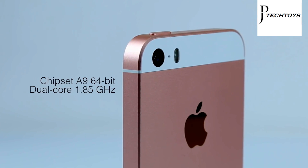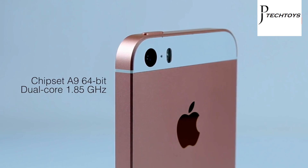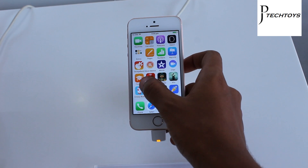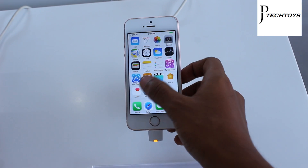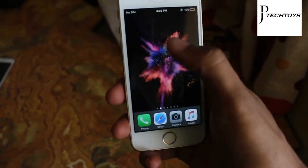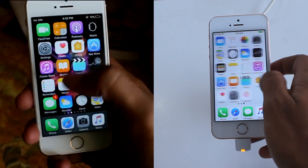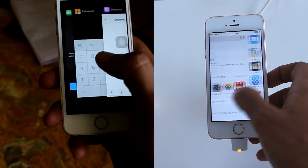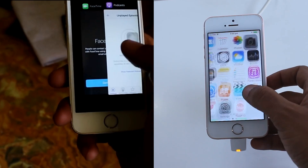The Samsung Galaxy S7, HTC 10, and iPhone 6s Plus are great handsets, but for many of us they are simply too large. How can a phone with a three-year-old design still do it? Apple has given people a choice with the iPhone SE. The compact body is rare these days, but even though it's small it packs a mighty punch — it's a powerful and capable phone, boasting the same top-notch internals as the iPhone 6s, a rose gold color option, and support for Apple Pay. Normally small phones are hamstrung; the iPhone SE isn't.